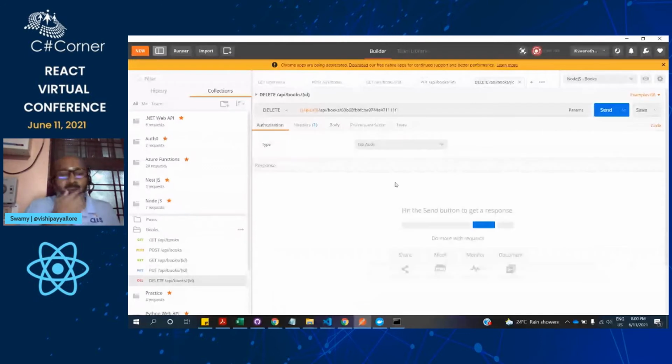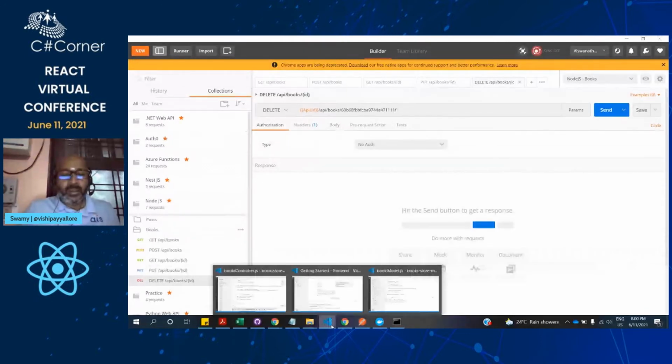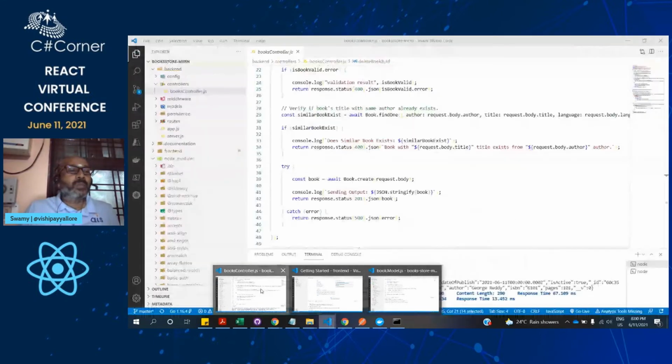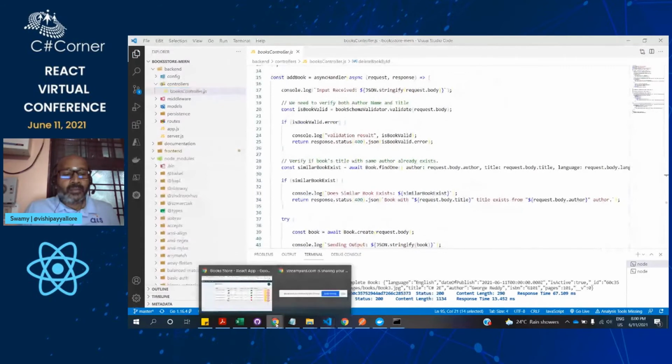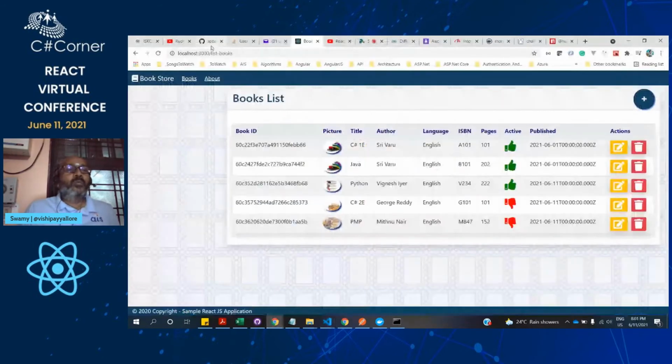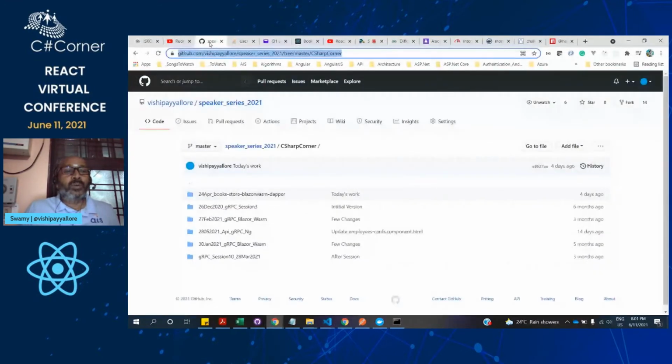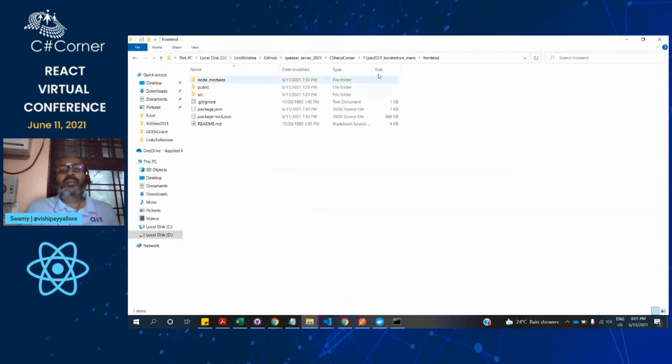Okay, I'm just seeing, did I miss anything? These are the methods which we have here, and the entire source code, whatever I'm showing here, will be available inside this folder, Speaker Series 2021, and inside that you will see a folder called 11th June 2021 underscore bookstore underscore MERN, and here you will have both the back end and front end.